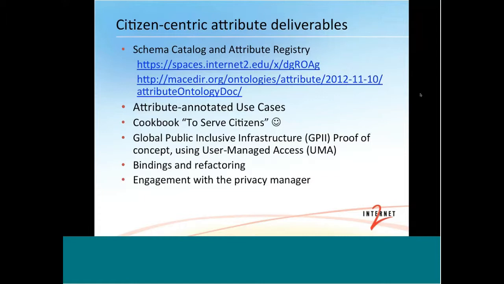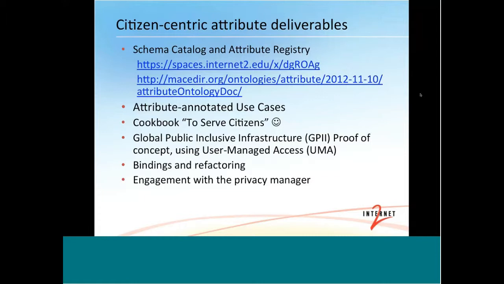I want to highlight quite emphatically this Global Public Inclusive Infrastructure. If you're not aware of it, I have a slide coming up about it, but it is an international standard now of compensatory attributes. It's very helpful for people with accessibility needs. It deals with 3 kinds of disabilities: the traditional physical disabilities, cognitive disabilities, and age-related disabilities. And instead of having to set your preferences on each and every device, this would be part of a set of preferences that you have.